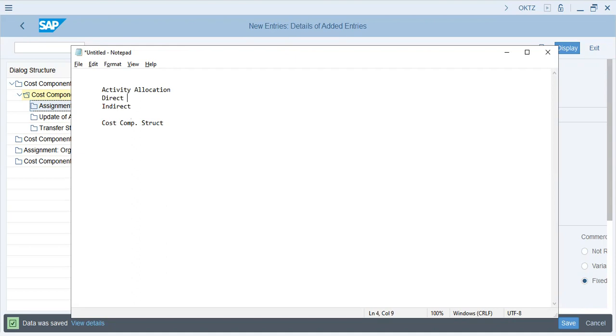Direct is cost center to cost center using hours, labor hours, units, or number of employees using the cafeteria, for example. That's hours and units. Direct, you can count all these. You can take a note of this. But indirect is something else.